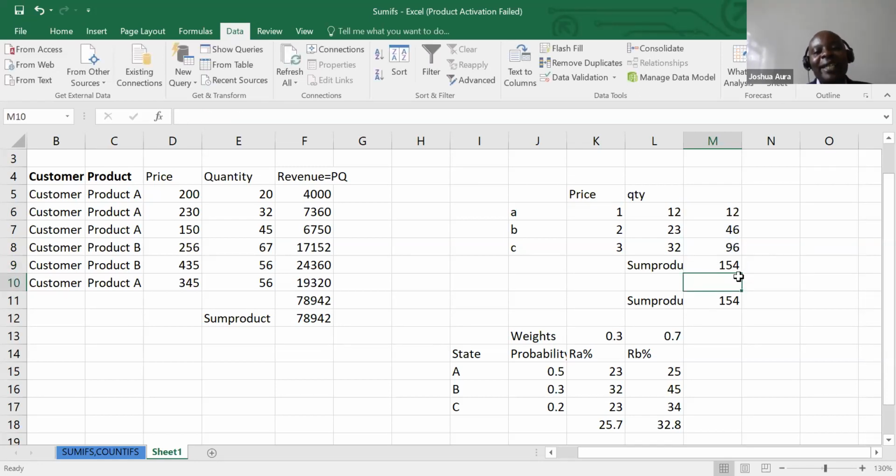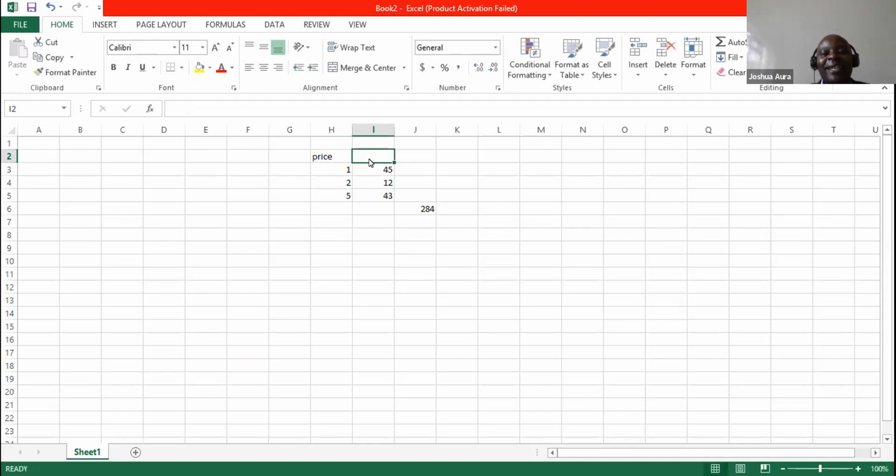So is there somebody who can share their screen before I continue with something important? I can see Isaac Obayo already sharing his screen. Thank you very much, Isaac. That is quantity. Yes. Remember, I'm buying somebody lunch today. I just want you to get Sumproduct, Isaac, just the Sumproduct alone. Yes. So equals Sumproduct.